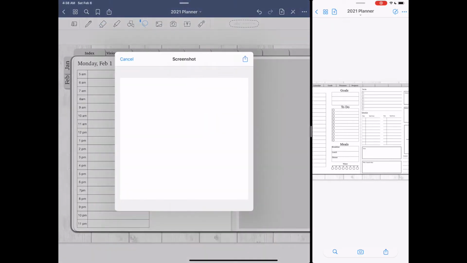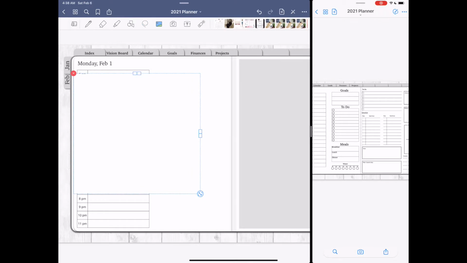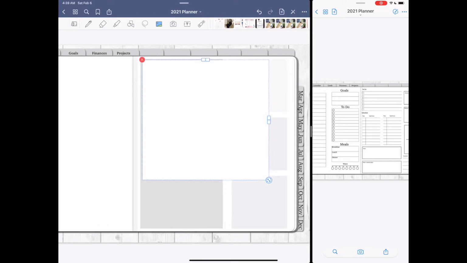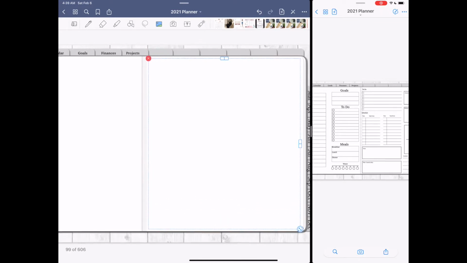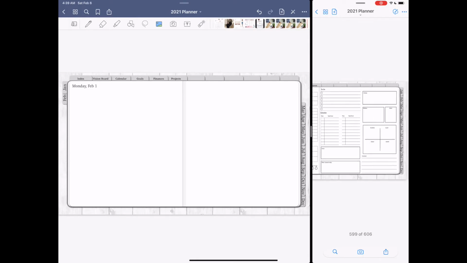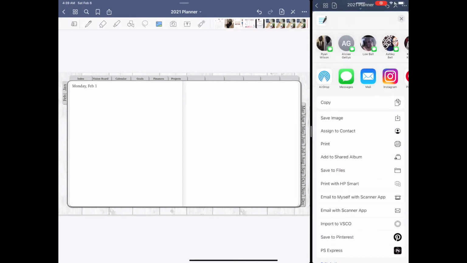So the first thing I like to do is take a screenshot of the white part of my planner, and this creates a white background where you can cover up what I have already there. And I'm going to do it to both sides, and what this does is gives you a plain canvas to use if you would like to use any template, not just the ones that I have in the back of my planner. So you can create your own and still use those templates.